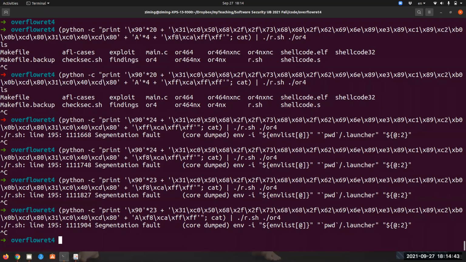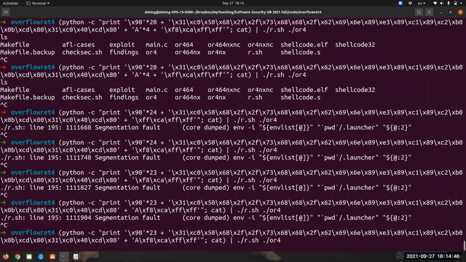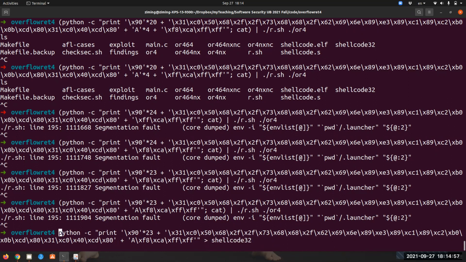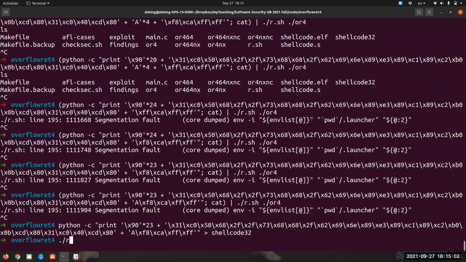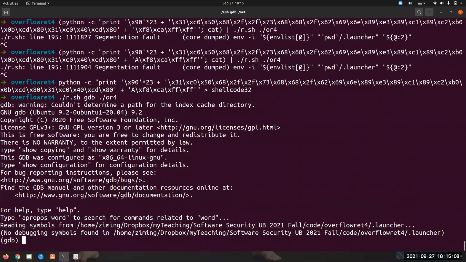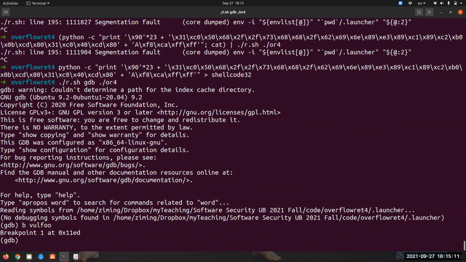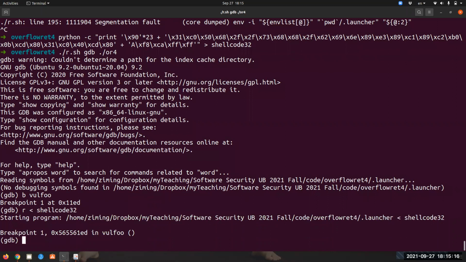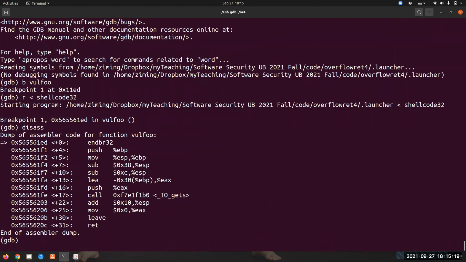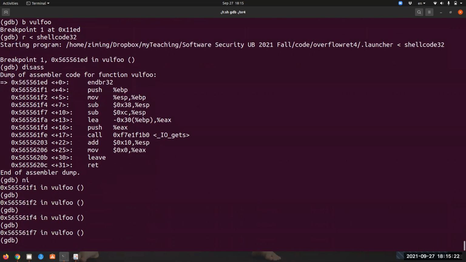Okay, let's debug. This is fun. I like this because I didn't prepare for this, so let's figure out what's going on. So, okay, this F8 is correct, right? Now we do GDB with overflow. We run with the shell code 32 symbol here. We keep running until we return, I guess.